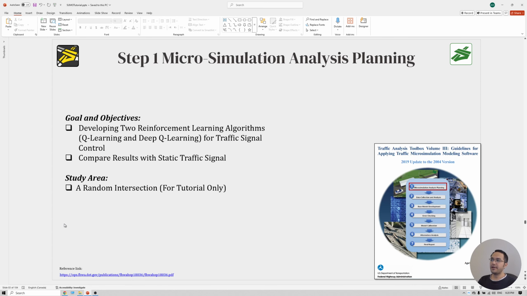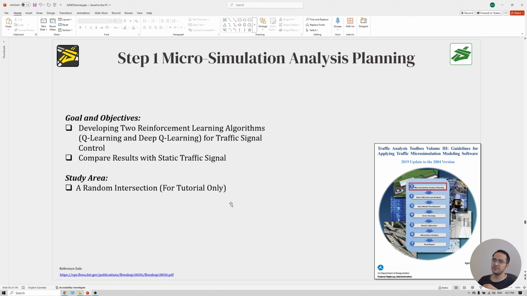So moving on, I highly recommend students, researchers, and people to use this guideline for their report projects. This guideline on the right side is a traffic analysis toolbox developed by FHWA, the Federal Highway Administration in the US, which is pretty standard in this regard. I saw many companies, industry, and governmental sectors using these 7 steps to do any type of microsimulation work. So we are following these 7 steps.